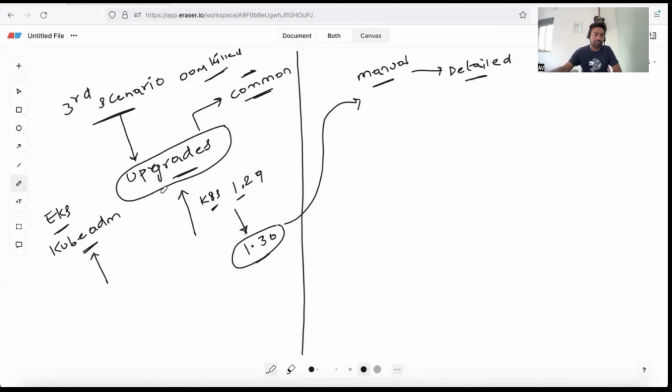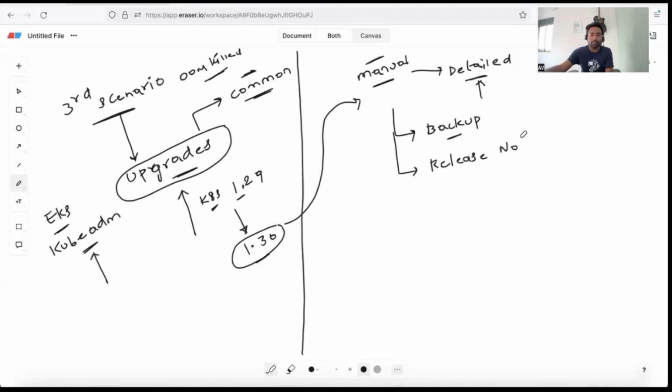Our Kubernetes cluster, you can explain that is a KubeADM cluster or EKS cluster. Because I have performed a couple of upgrades till now, I have prepared an end-to-end manual with detailed steps where I have documented things like how to take backup before performing the upgrade, how to go through the release notes.